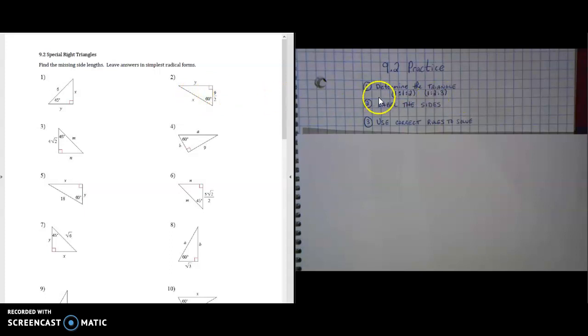So you can see that's what I sort of call them by their extended ratios. Sometimes it's easier to say that than 30, 60, 90 and 45, 45, 90. It's easier to say 1, 1, 2. So it's your choice. I'll refer to them both ways. All right, so the deal is you've got to figure out which triangle you've got first, then label the sides appropriately, since the sides aren't labeled in any of these problems, and then use the correct rules to solve.